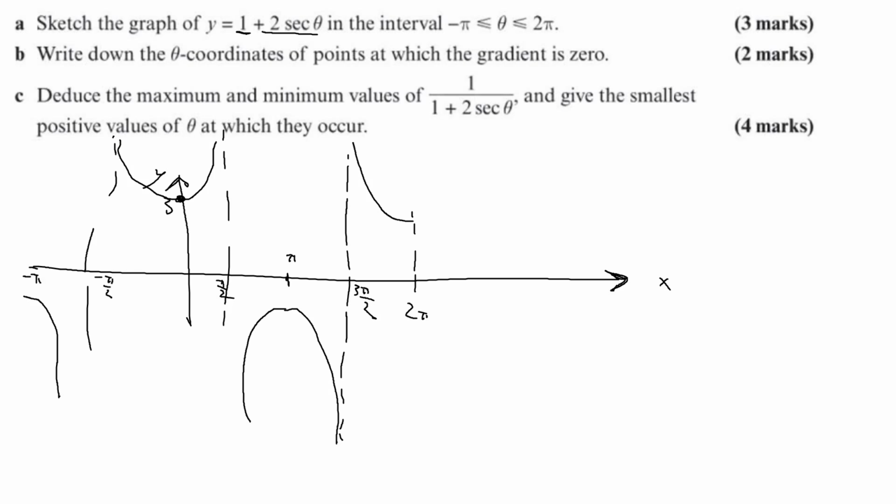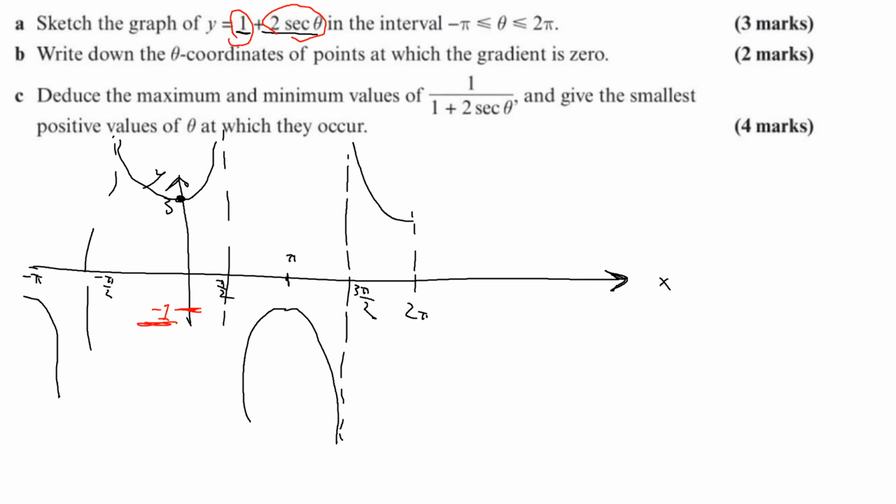And minus pi. Okay? Now, because we are increasing it by 1, this point here will be at y equals minus 1. Do you understand? So if this was 2 sec, because we're stretching it, it would be at minus 2, right? However, because we're adding this 1 at the end, we're going to have minus 1.